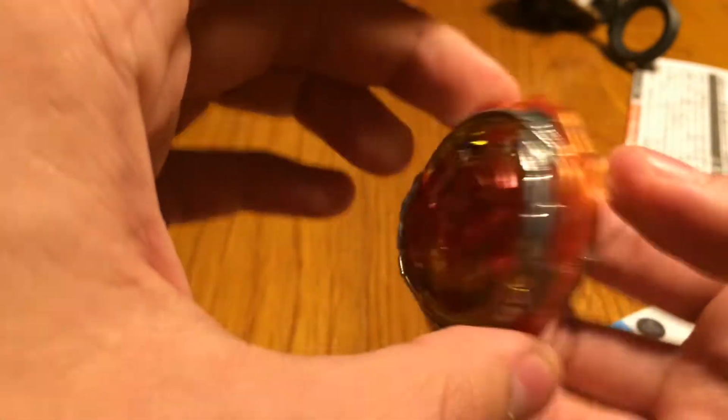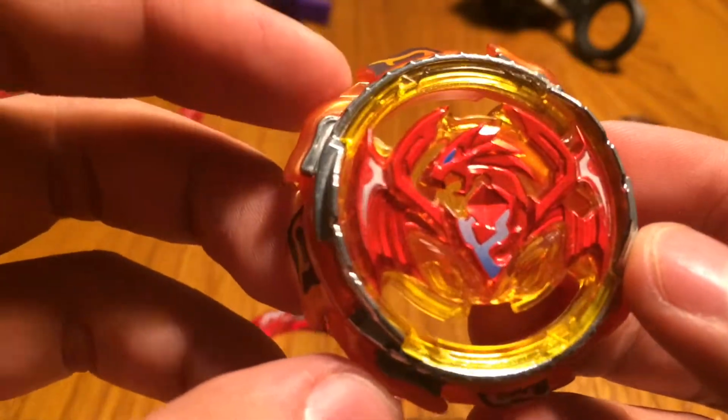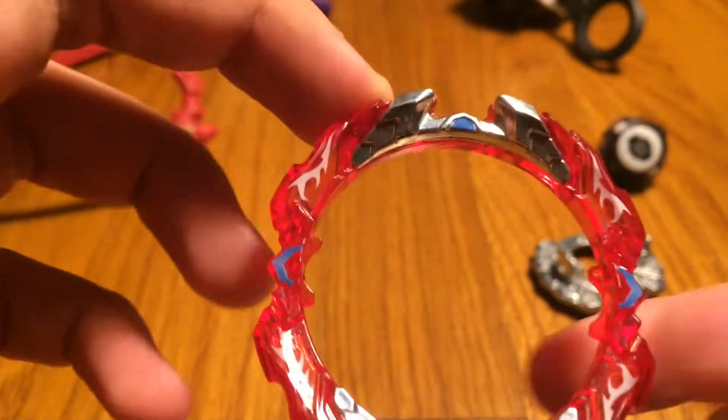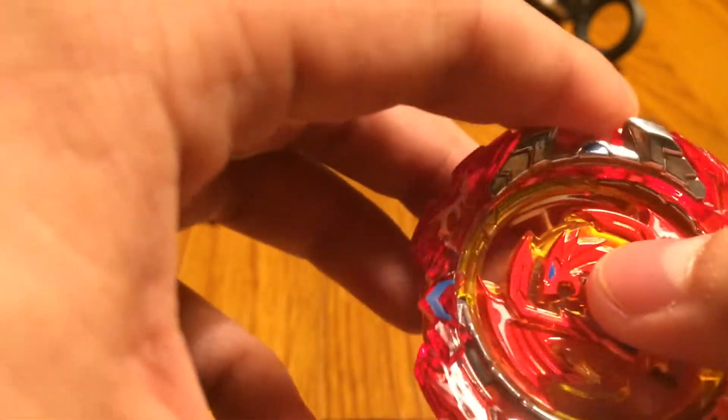So now I'm gonna put the stickers on and then I'll show the bay after the stickers. Okay, so I put these stickers on, and it looks pretty good with the stickers now. On the Phoenix armor, I have the stickers, so I can put the bay together. I'm probably putting it together wrong. I haven't read the instructions, so.